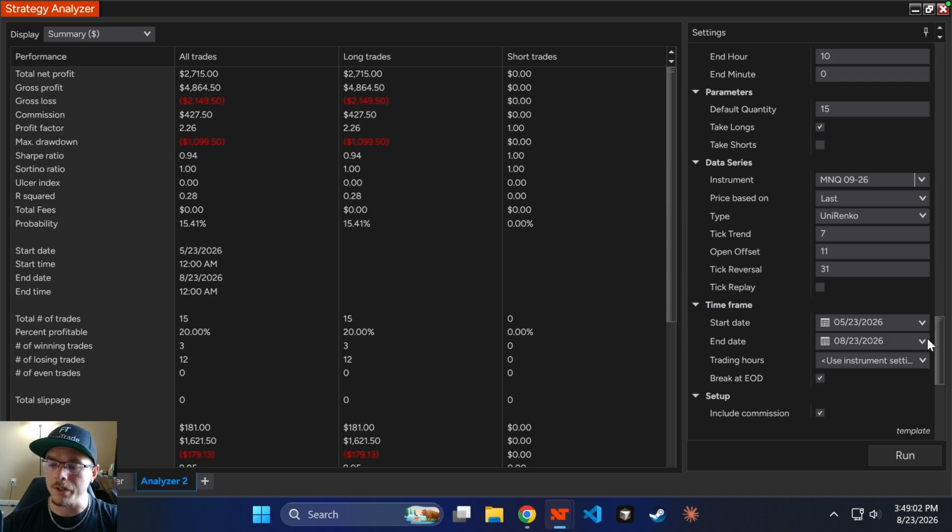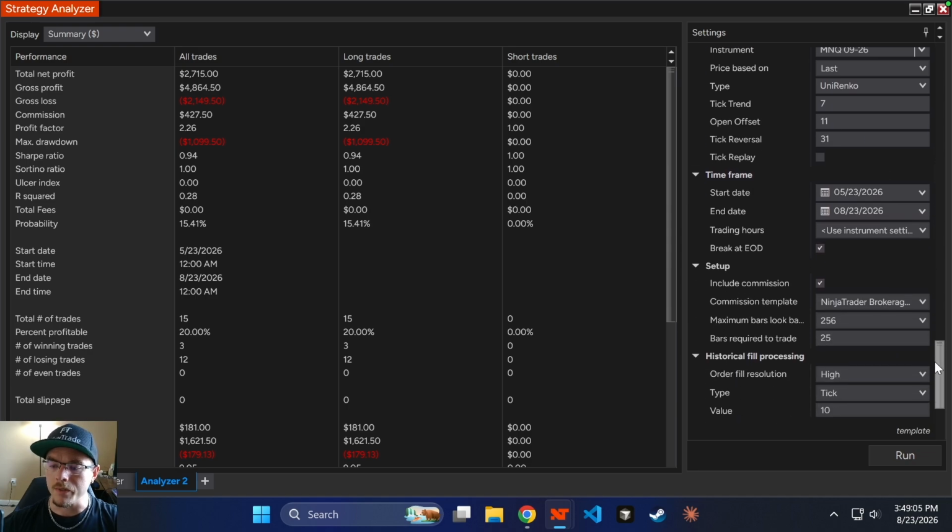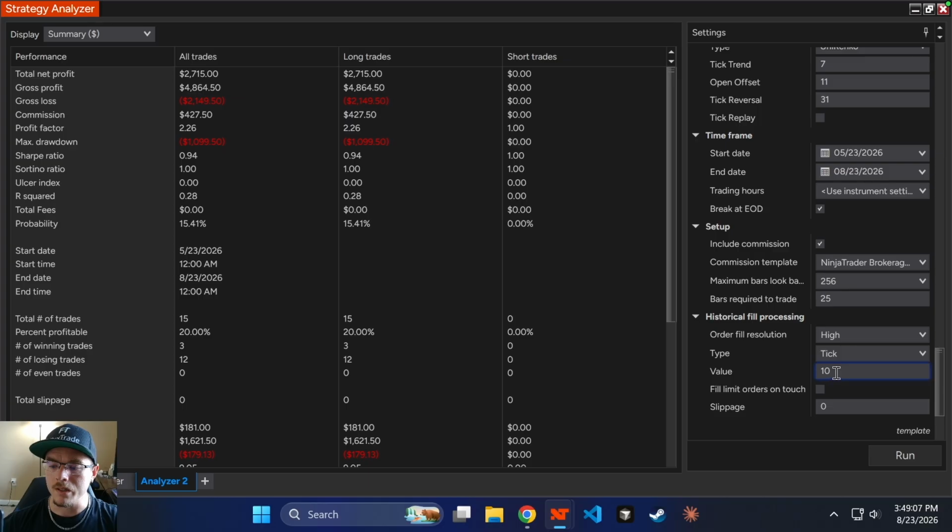This one is also run on Unirenko. And something that I will mention about this is you can test, I set the order fill resolution to high and then tick. I would not really test or analyze anything less than 10 ticks or anything more than 10 ticks. And then if you want a really true fill, something more accurate, you can put it on 1 tick.